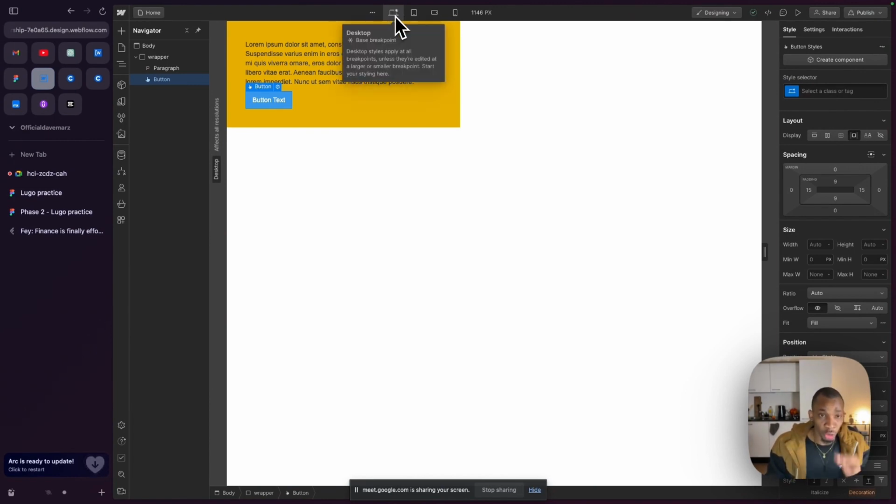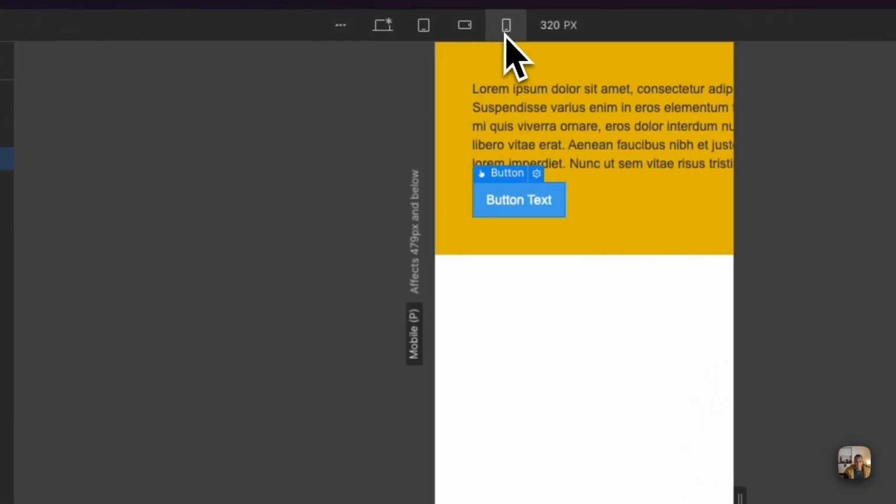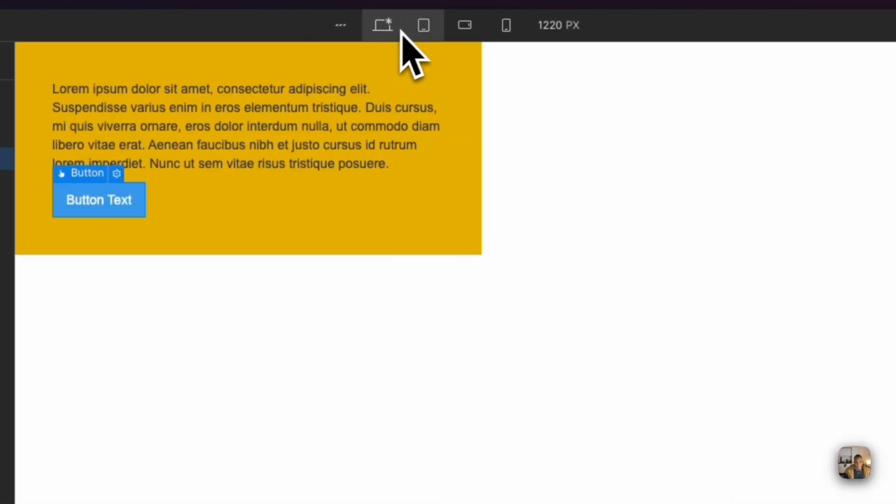And something you should know, please, if you are working on a website in Webflow, make sure you are on this base breakpoint. It's very important, because if you read, desktop styles apply at all breakpoints unless they are declared at a larger or smaller breakpoint. Start your styling here. Because anything you do on desktop will touch tablets, mobile landscape, and mobile portrait. Anything you do here will affect everybody.